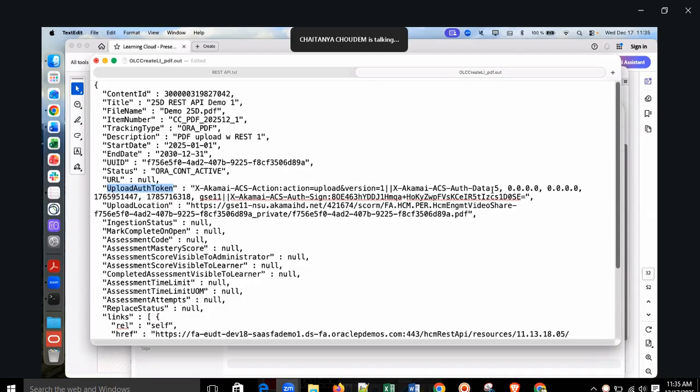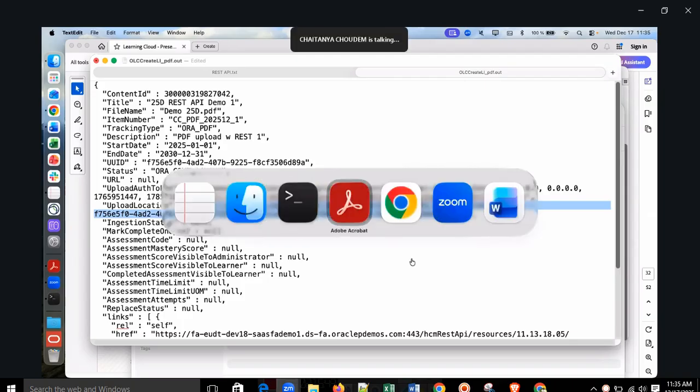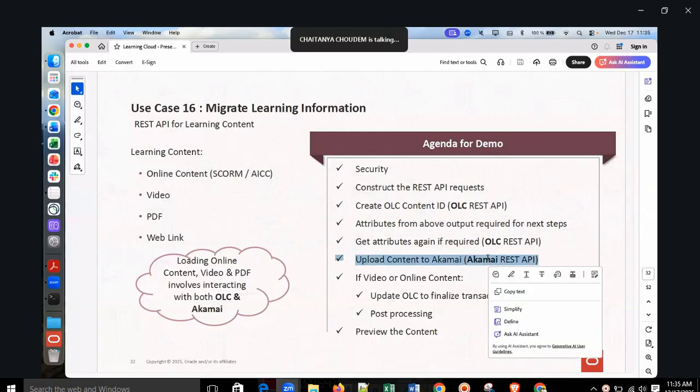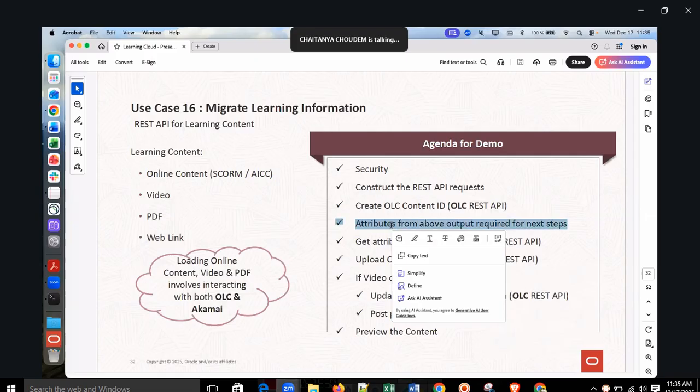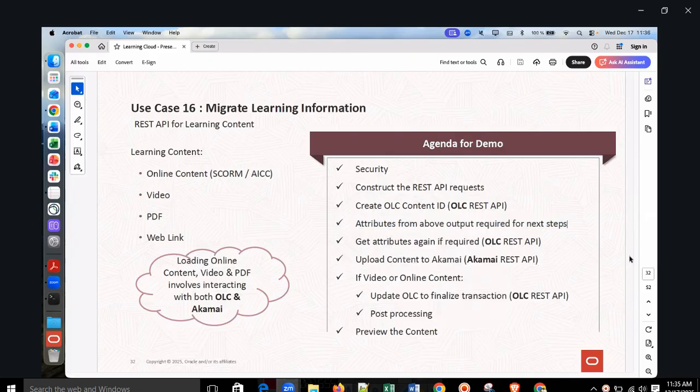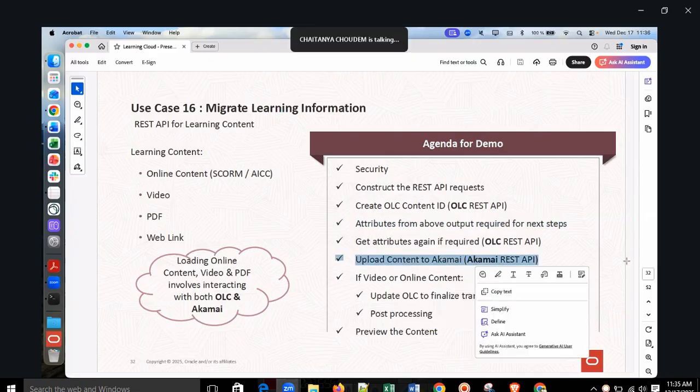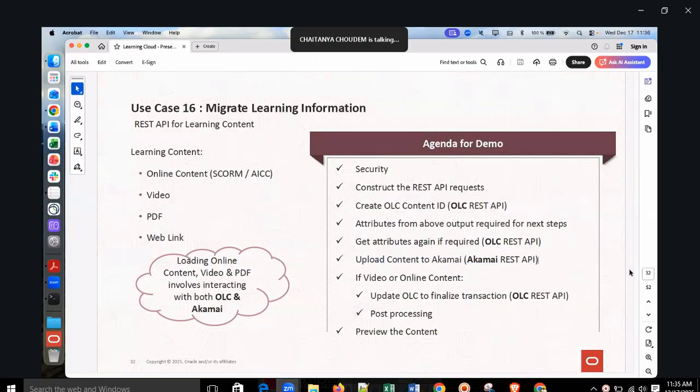Here, after the authorization data, these set of characters, and after the authorization signature, these set of characters, and the upload location, that is the URL, the entire value in these double quotes, are the three things that you need to upload the file into Akamai Next. So these three attributes you have to get from the output of this first API to prepare the next API for uploading the file in Akamai.